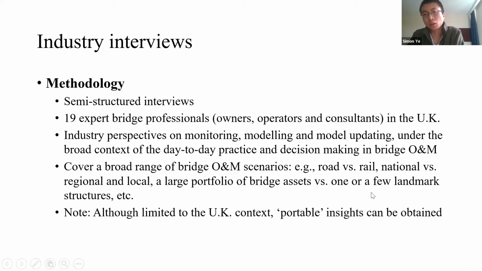For example, road bridges and rail bridges. Some people are operating at national level and some at regional and local level. Some bridge owners have a large portfolio of bridge assets to manage, whereas others might only have one or a few landmark structures. And it should be noted that although it's limited to the UK context, portable insights can be obtained from this.